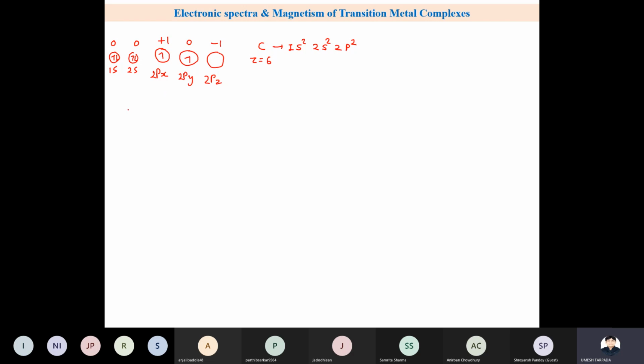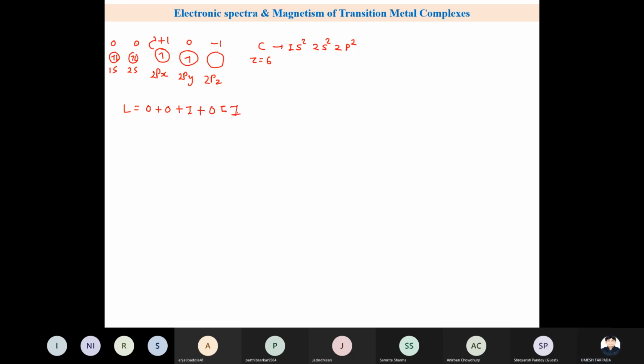So what is your total L value? You multiply 0 with these 2 electrons, so it is 0, and 0 with these 2 electrons, so it is 0. In short, for a completely filled orbital, L value and S value are both 0, so no need to consider it. You just look at the outermost shell. Here the 2p orbital has 1 electron, so you multiply by 1, so it is plus 1, and 0 multiplied by 1 is 0. So L value is 1.